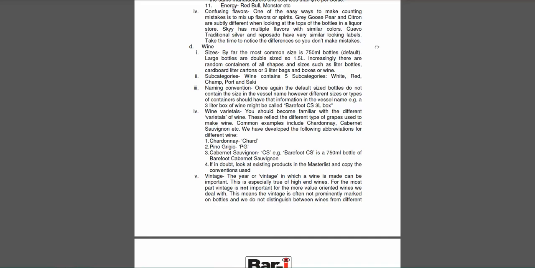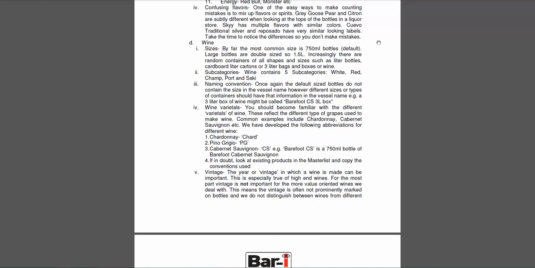Confusing flavors. Grey Goose is a good example here, but similarly to what we talked about with the different reposado and tequilas, with the craziness of all the different flavors of vodkas, there are basically just booby traps, or bottles which look very, very similar, and you really have to pull them out and pay attention to them. Often you'll see a line of Grey Goose bottles. The pear and the citron vodka look very, very similar, especially if you look at them just from the top, maybe if you're in the liquor storage area. So when you're dealing with Grey Goose, you must pull out all the bottles and make sure which flavors you're dealing with.